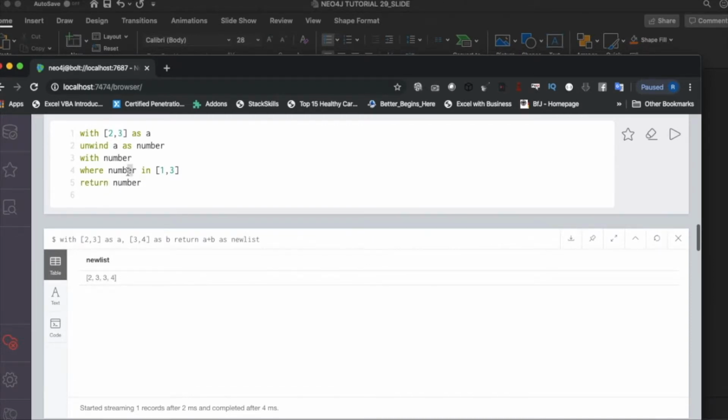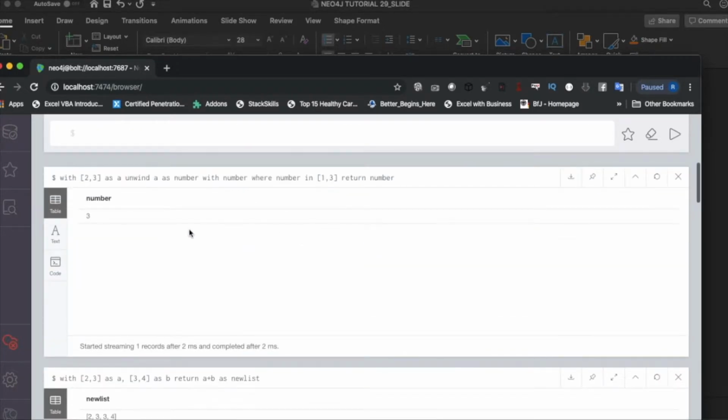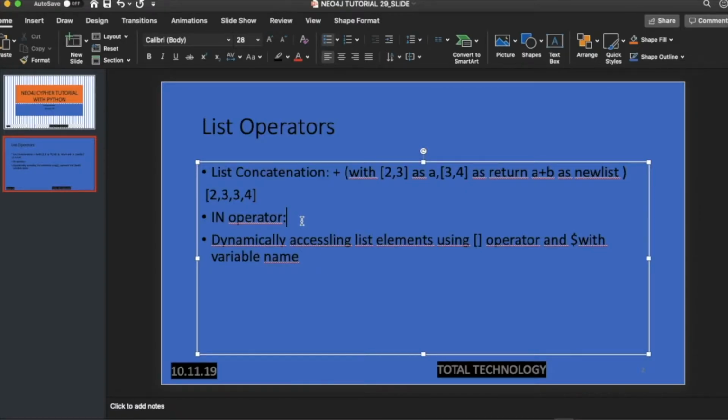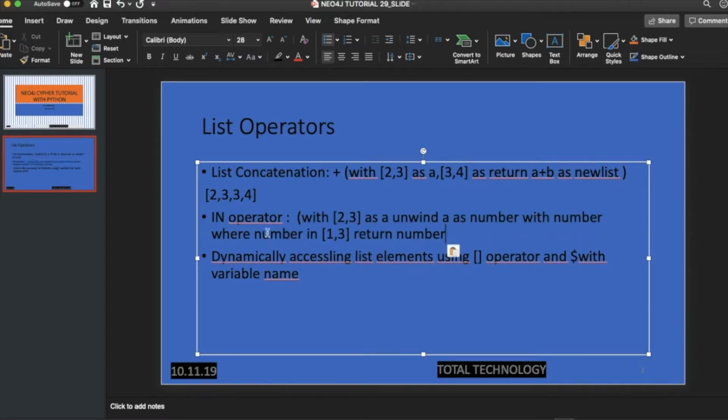Our number means 2 and 3, one by one, because UNWIND is a kind of looping, and it will search in the list 1 and 3. So ideally it should return only 3. So this is 3. This is again simple: we are using the IN operator for searching something. The result will be this.